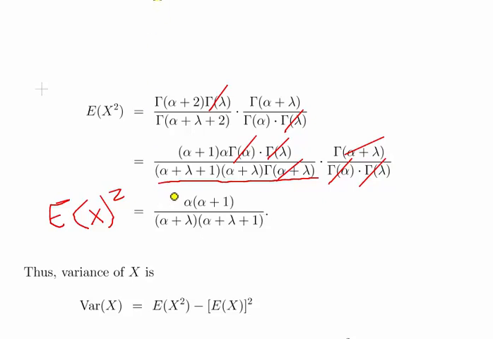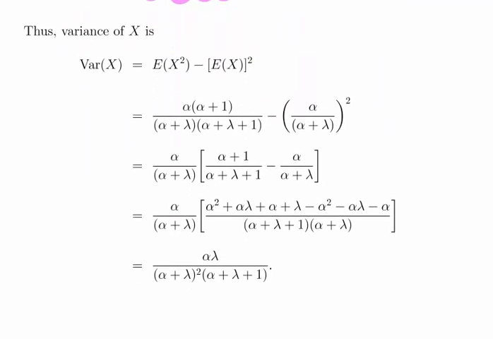Now, this part of the calculation is not very pretty, but it's actually fairly straightforward, really. You're not dealing with any hard integrals, just gamma functions for most of it. But anyway, we'll persevere. So we have the expected value of x squared there, and the expected value of x, all squared, is alpha divided by alpha plus lambda, all squared.